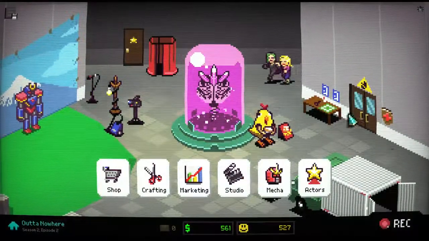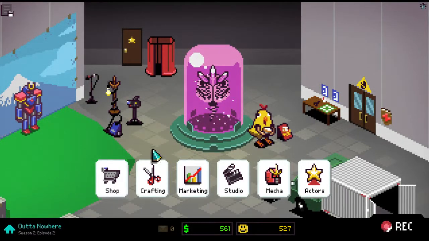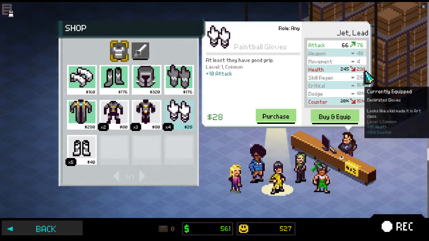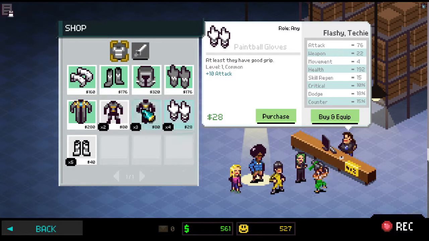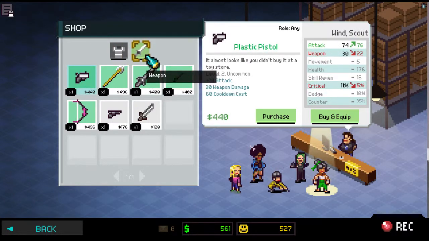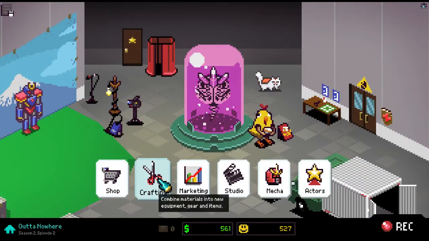So right here is the main hub area where, before each episode, you can go shopping for different upgrades for your different characters. The nice thing with the upgrades, it will tell you what will go up and what values will go down. Though a couple of the stats, like movement, I haven't seen anything that changes movement, and I don't quite get skill regen, or at least it's not super apparent.